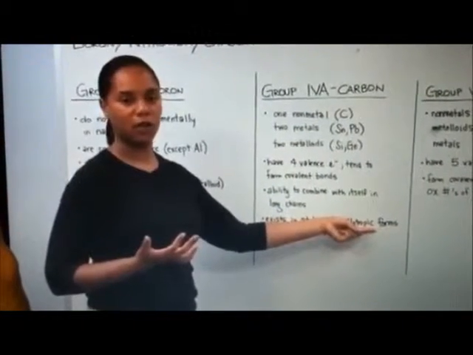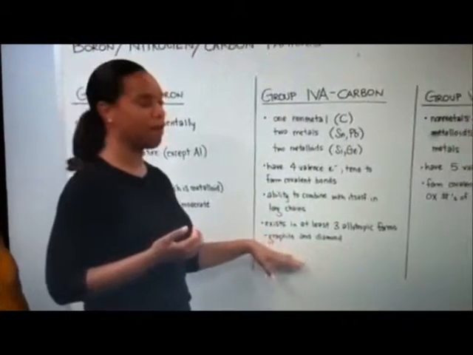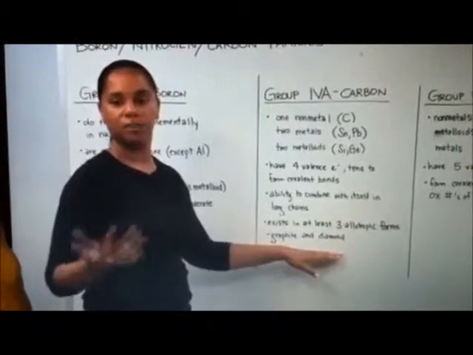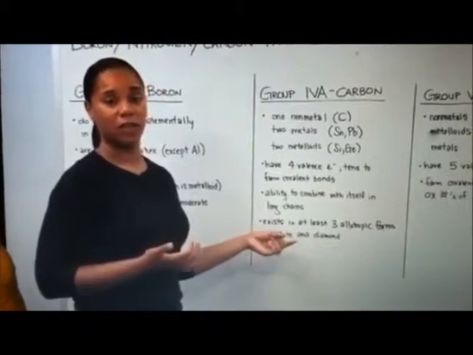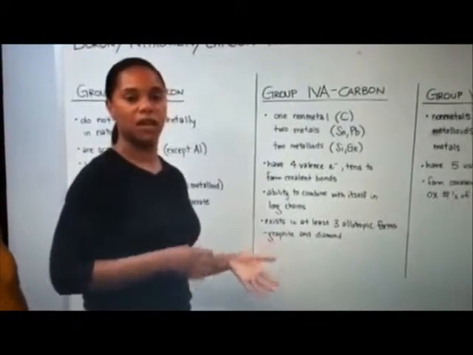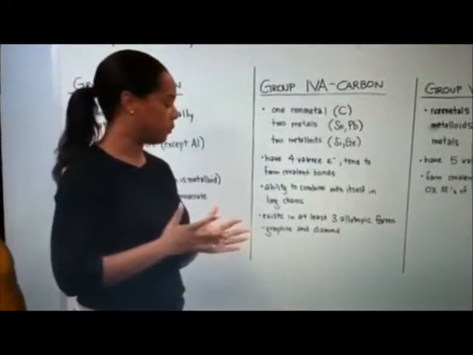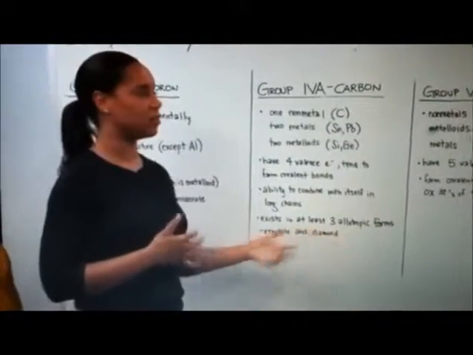Remember what an allotrope is? And so for these 2 forms here are graphite and diamond. So these 2 guys, if you think about graphite and what you know about diamonds, you'll know that the physical properties of these guys are pretty different. Graphite's used in pencils, and it's just kind of like a lead property, and it's actually pretty soft, whereas diamonds are one of the hardest materials in the world.